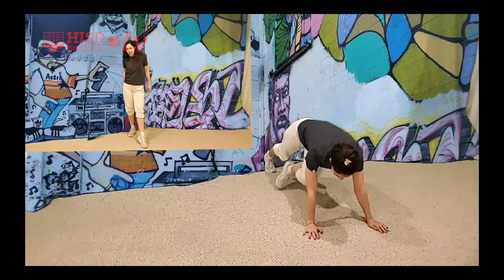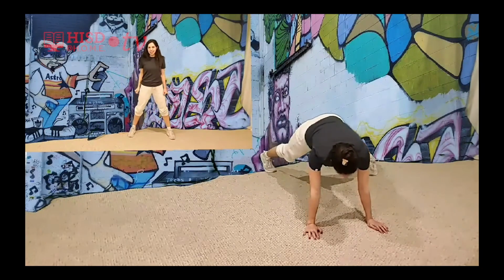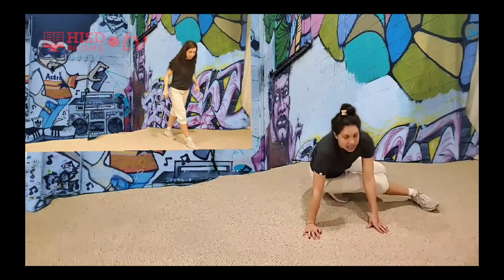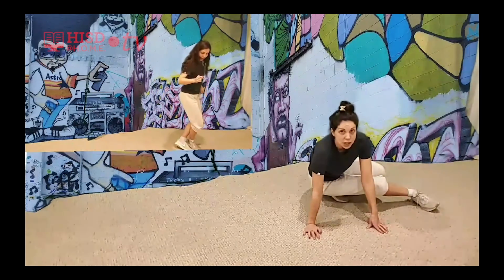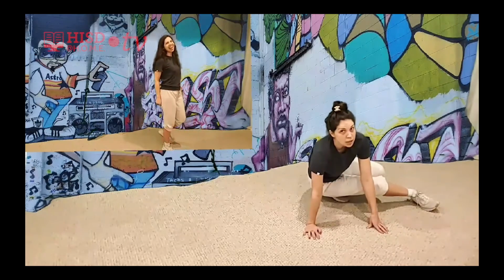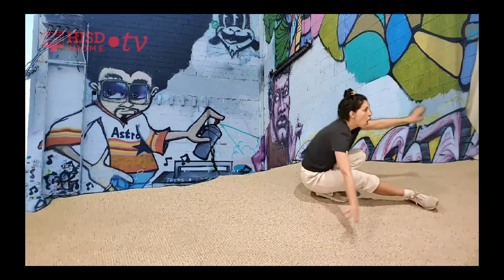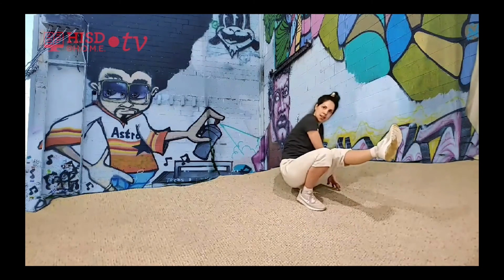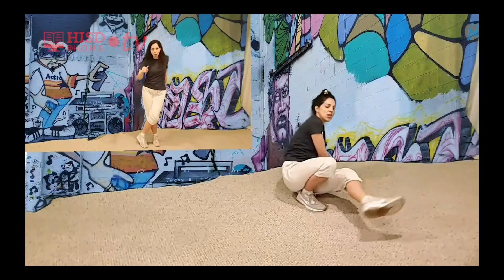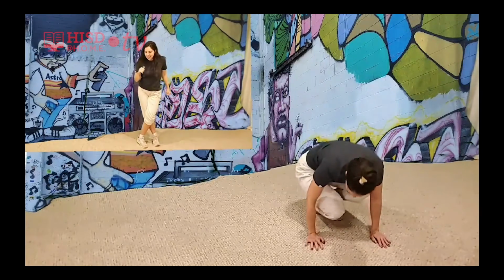Your right leg goes out. Your left leg comes across. Right leg comes in. And then when we switch, your arms have to go to the other side. So in slow motion, it looks like this, okay? And then that right leg goes across again.